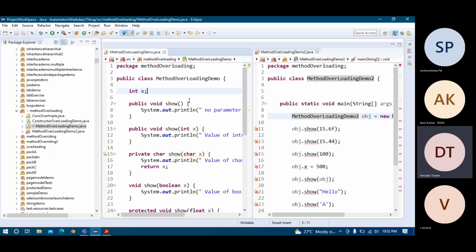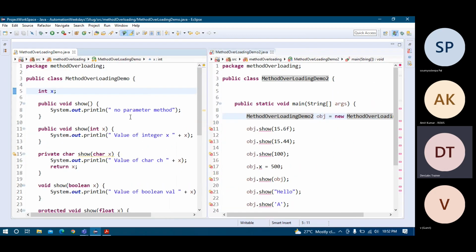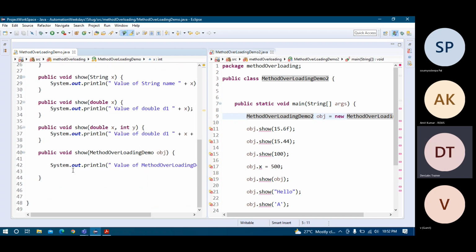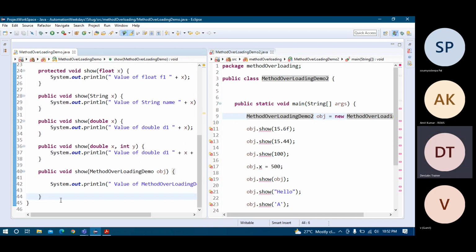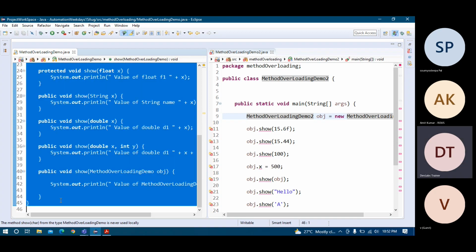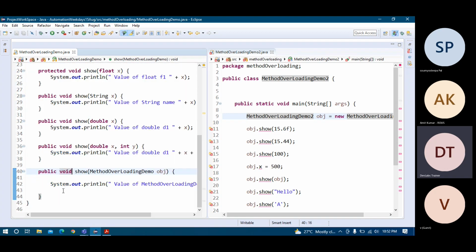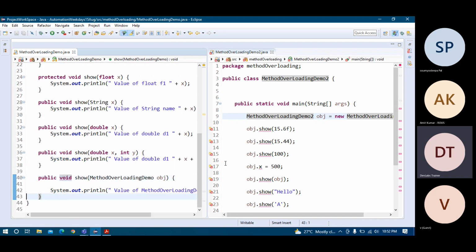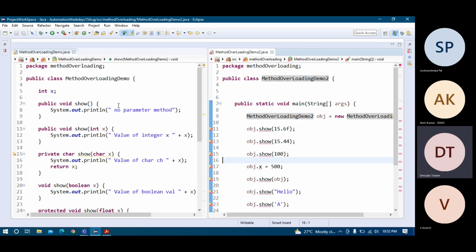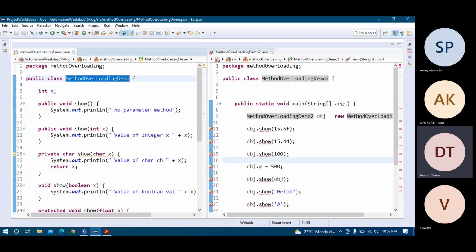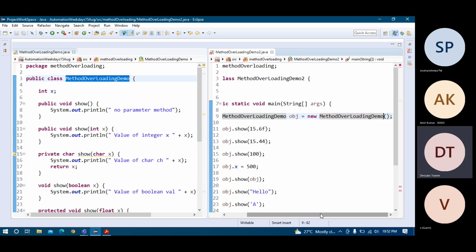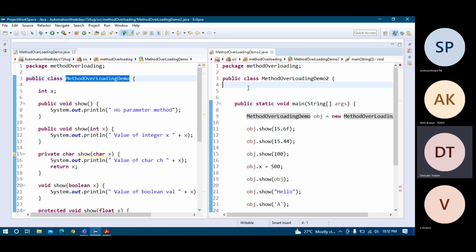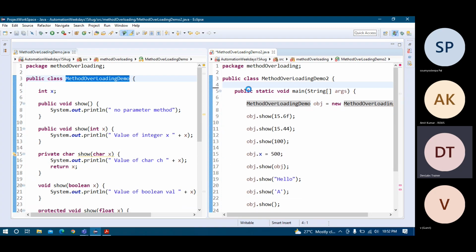Let me put them side by side so that I can make you understand very well. You can see this is the main class where I have put the design part, and this is another class where I have tried to implement. But it's up to you how you want to keep it. You can have both in the same class. So I'm getting an error. Why? Because the name of the class is this one, and because I renamed it, it got renamed. You can see that the error is now gone.